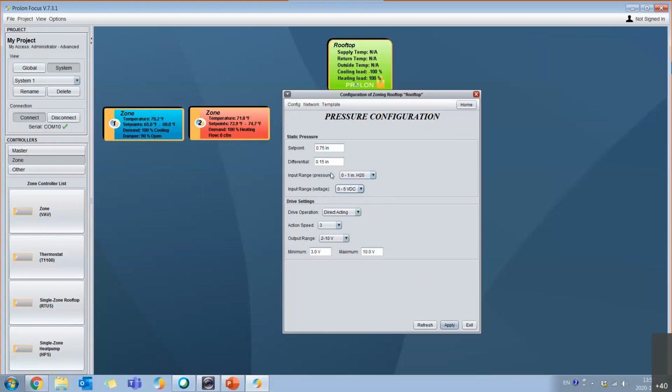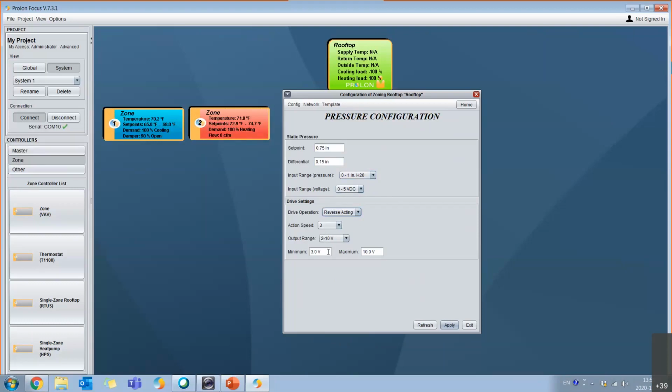And then here we can play with the settings. We typically want reverse acting for a variable frequency drive. As the pressure goes below set point, we want the VFD to ramp up, and once we go above set point, we want the VFD to slow down a bit. So that's reverse acting.